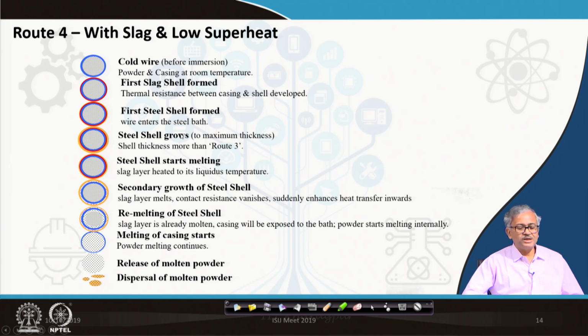So basically what is happening at low superheat with a slag is a unique phenomenon where a secondary growth of the steel shell takes place. Okay, because the contact resistance suddenly vanishes when the inside slag layer becomes liquid and wets the casing surface perfectly. So this is a unique phenomenon. This basically delays the melting process.